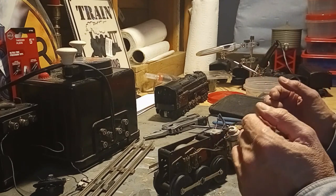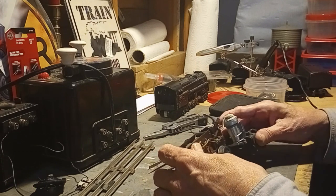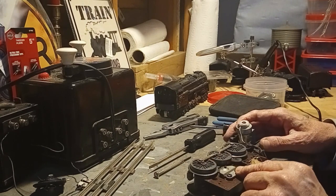You saw how long it took me. Not that long at all. Now, I will clean it. I will clean it probably off camera. But again, it's fairly simple.